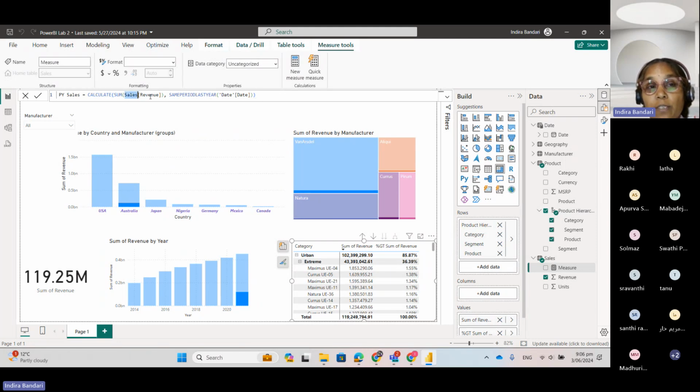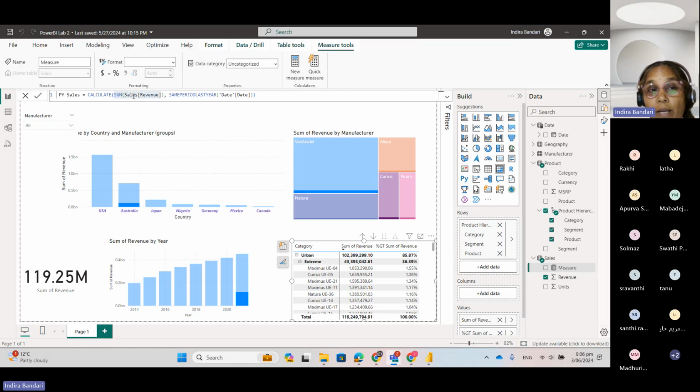Our first argument is some kind of a measure or calculation that we need to pass. What we are passing is sum of sales revenue, nothing but the sum of this revenue field.